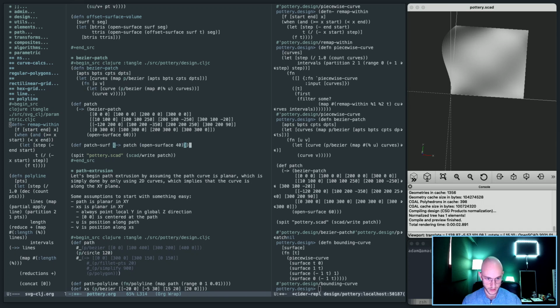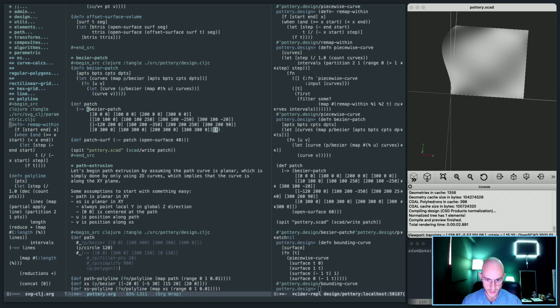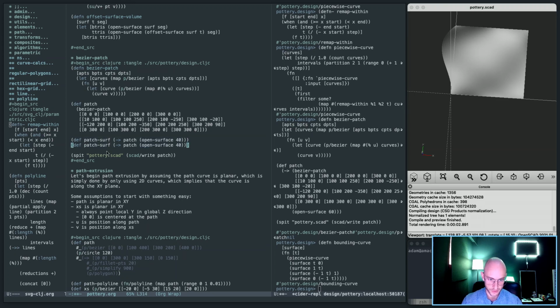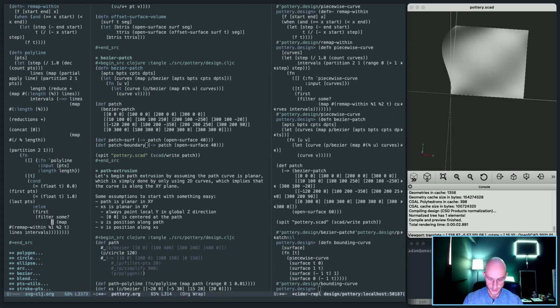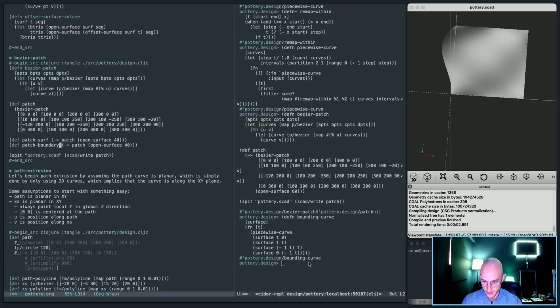But now I just have to get rid of this line, which means I don't have to thread this. It's not being threaded through anything. The reason I'm doing that is so that I can run the patch through, make a patch surface, and also make a patch boundary by running patch through, oh, let's close this, by the way, bounding curve, which will look like this.